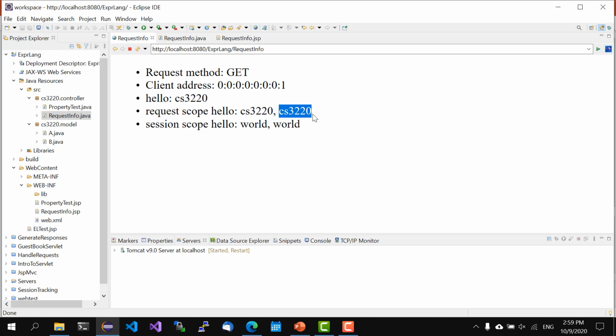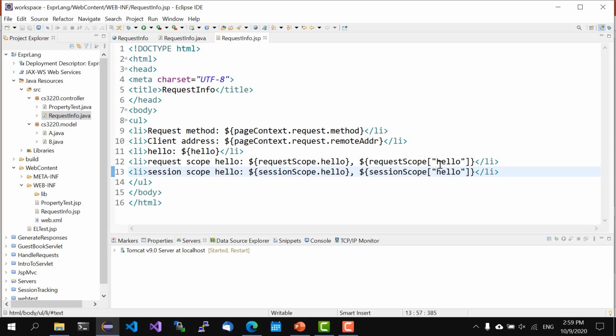It will give us the same thing. Notice that if we use the bracket syntax, make sure that the name of the object is specified as a string.